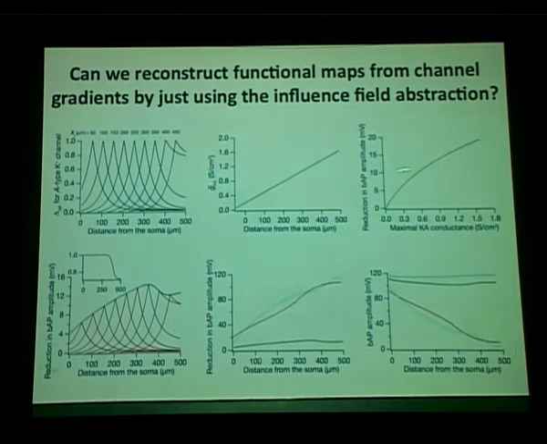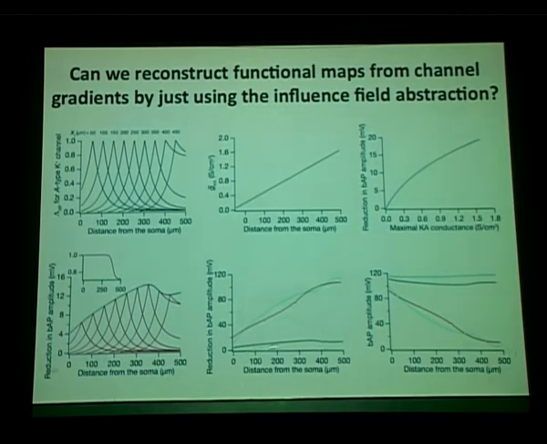Now what you do is you take the influence fields, multiply it by the effect of this A-type potassium channel on the BAP amplitude, do a convolution, and you will get a reduction which is something like this. So the green one is the actual one, and the red one is the one that you get as an impact of this linear summation, right? And the black trace is by considering only the impact of ion channels sitting at that specific location without accounting for the influences from other channels sitting at adjacent locations. So you can see that the amount of difference is pretty heavy.